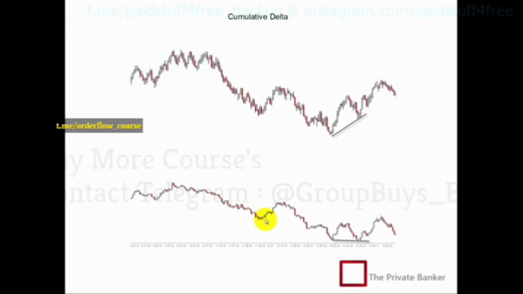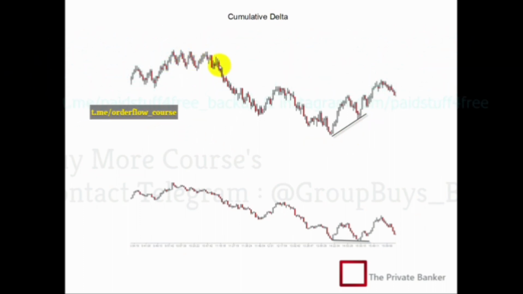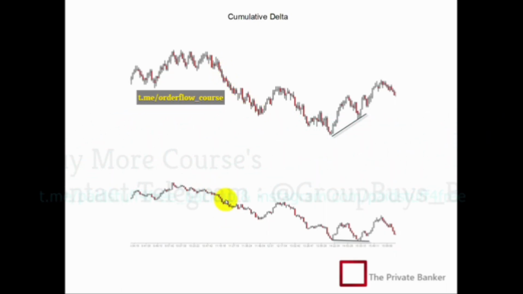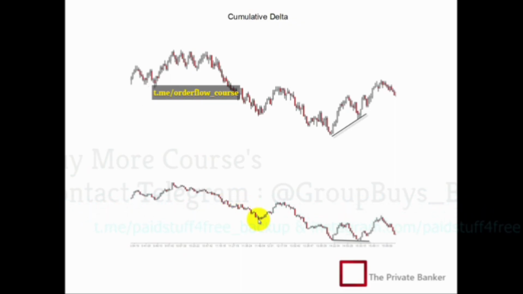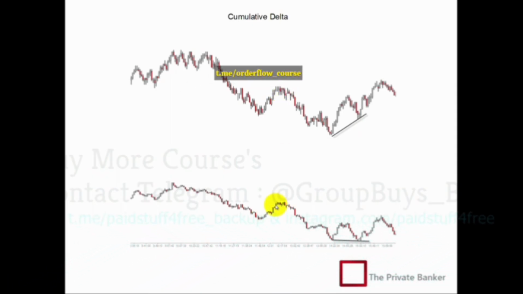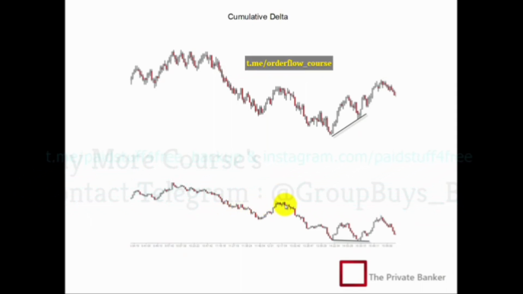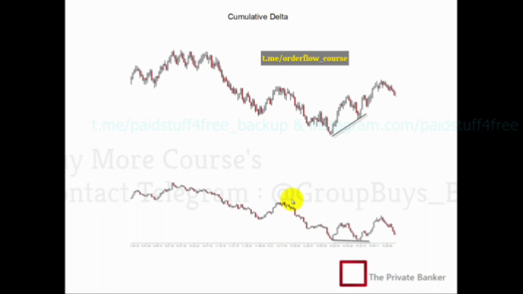So this is just a plain chart. What we can see here on this volume-based chart is that sellers were aggressive in selling this market down. Again, we see that that was represented on the cumulative delta. Then we made a small pullback and went sideways for a while, and we see that delta also came right back up to where we were balancing before, with just sideways price action. Eventually we see that both price and delta are starting to drop again.